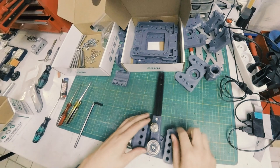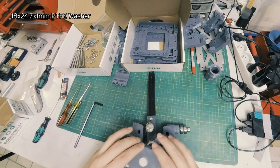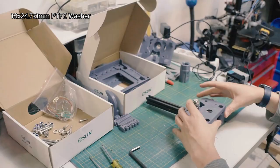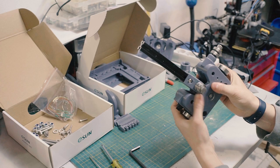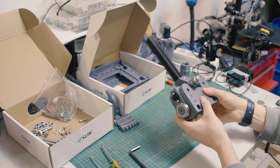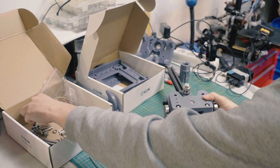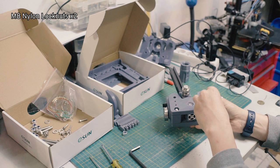Here's where it gets annoying. I gotta put that Teflon washer in there, but it's not gonna stay seated, so I'm gonna have to hope that this goes on. And put that down like that. It should be a little bit wobbly like that because we want this to squeeze down on the part. So now I need to put in my two M8x50s. Those go in there. Similar here. And on the other side, M8 nylon lock nuts. So these are the nuts that have a little bit of nylon in them, and those drop right in there. Oops, we'll start with one.